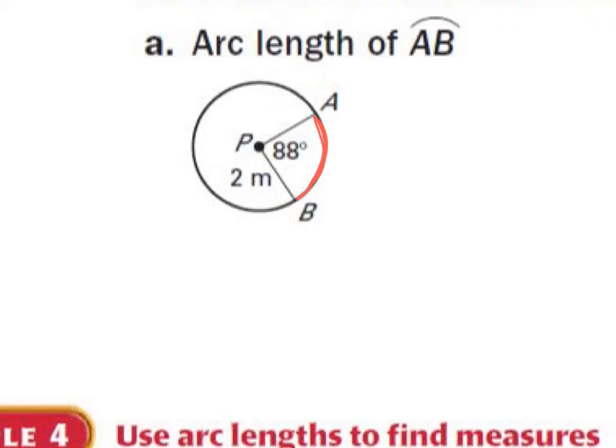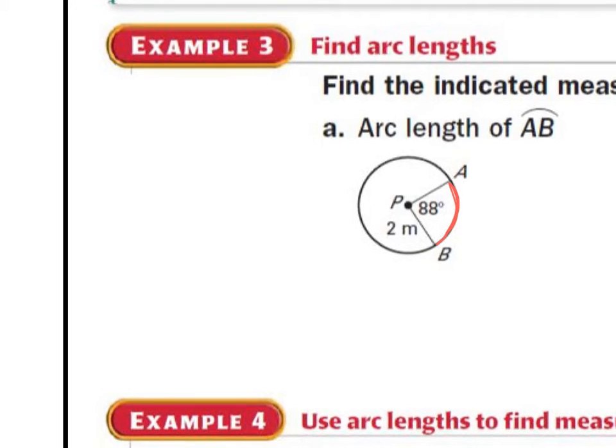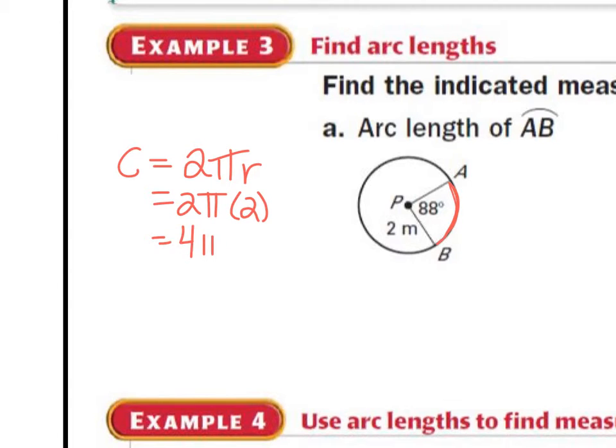So we start by finding the circumference. And once we have that, we can set up the proportions. So my radius is what? 2. So 2 pi r. So it's going to be 2 times pi times 2. Do not multiply this all out in your calculator. Leave it in terms of pi, please. So it's going to be what pi? 4 pi. My circumference is 4 pi. 4 pi meters, but we'll use that at the end.